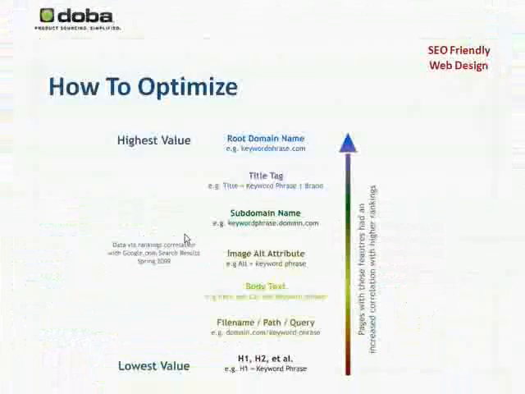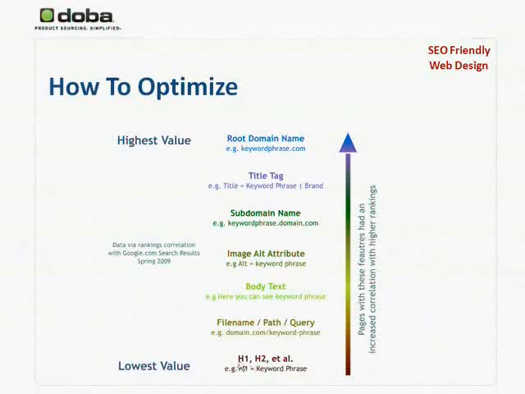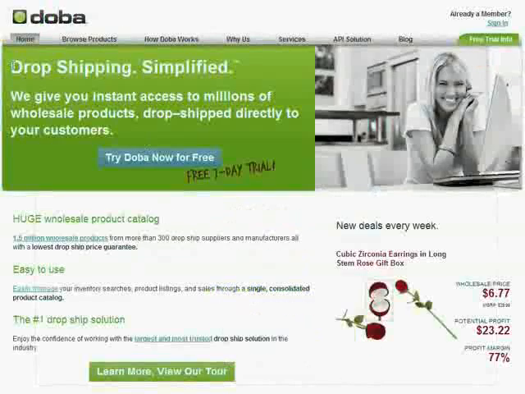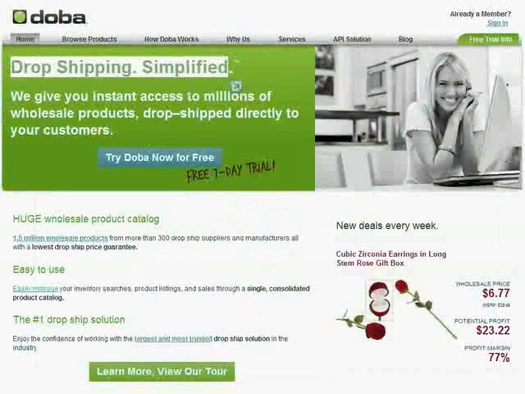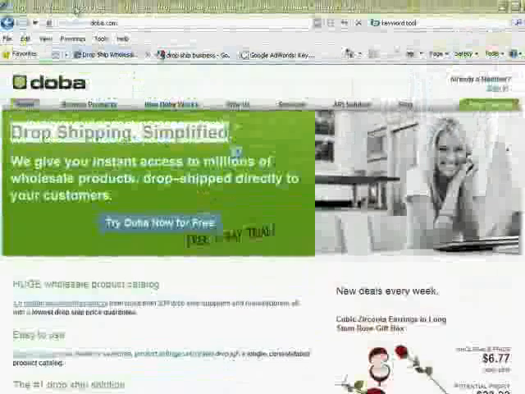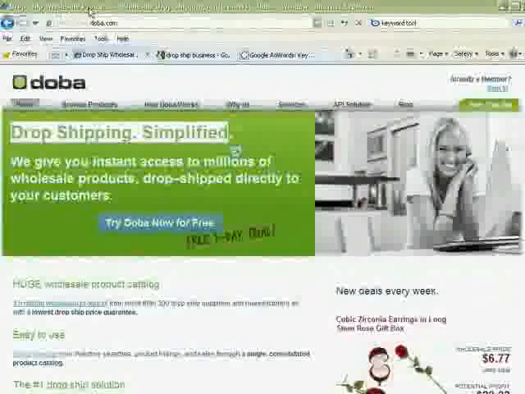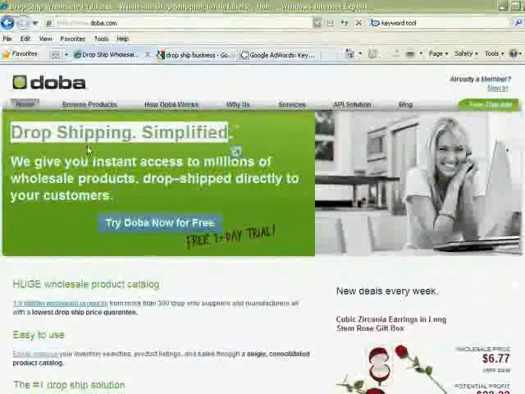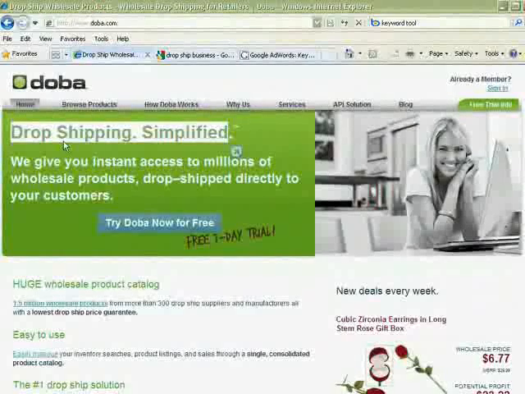All right, next thing, actually a couple of things. The body text and the header tags right here. Okay, header tags are actually part of the body text, so these two are going to be strongly related. Now what you want to do is create a header tag that strongly relates to your title, okay? So we have dropship up here and dropshipping. We want to reinforce that our web page is indeed about what we say it is in the title.